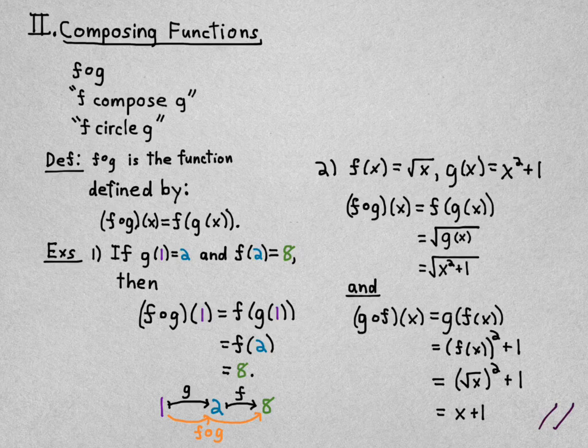Now notice these are not the same, which tells you that composition in general does not commute. There are certain functions where these two are the same, but for most functions these are completely different things. So f compose g is not the same as g compose f in most cases.